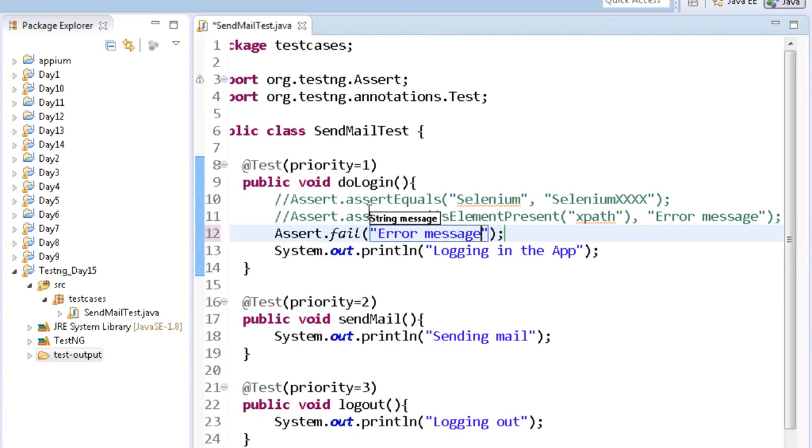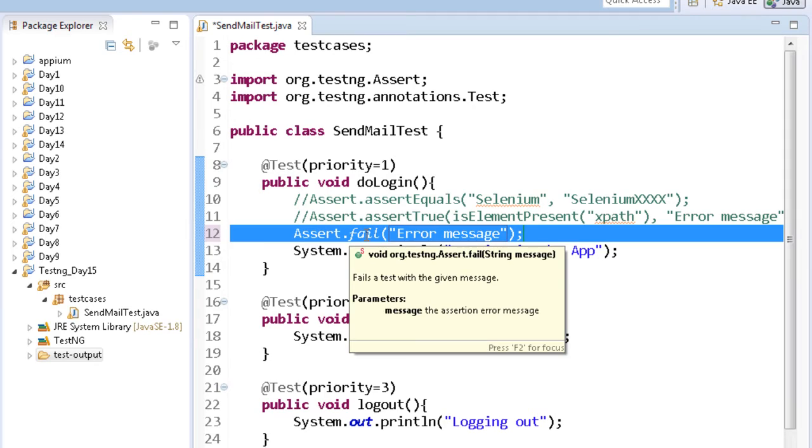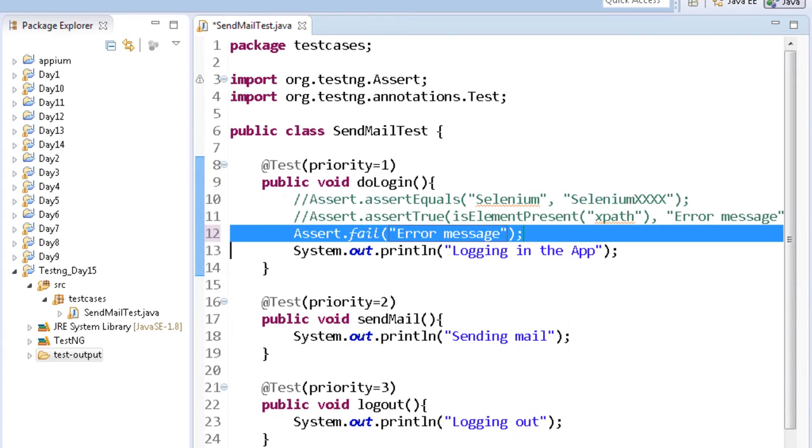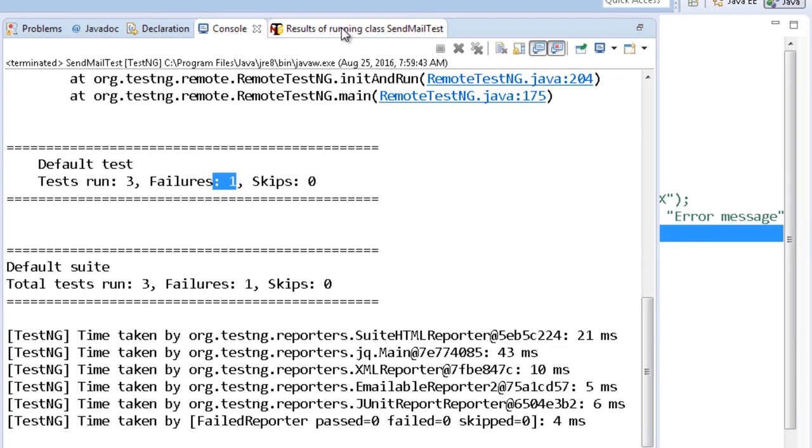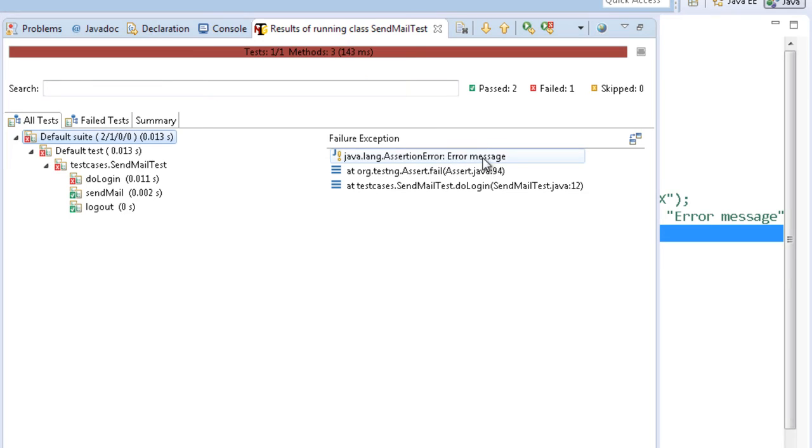This will directly fail the test. Whatever error message you specify out here will be thrown. And if you run the test, it will fail, and in the reports you will see the failure exception. The error message is also coming up over here.